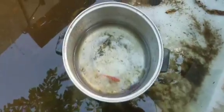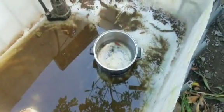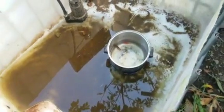So it looks like two out of three made it. And one of them, I guess, didn't make it. And so they survived only on mosquito larvae. I didn't feed them at all for however long they were out here, which was at least a month.